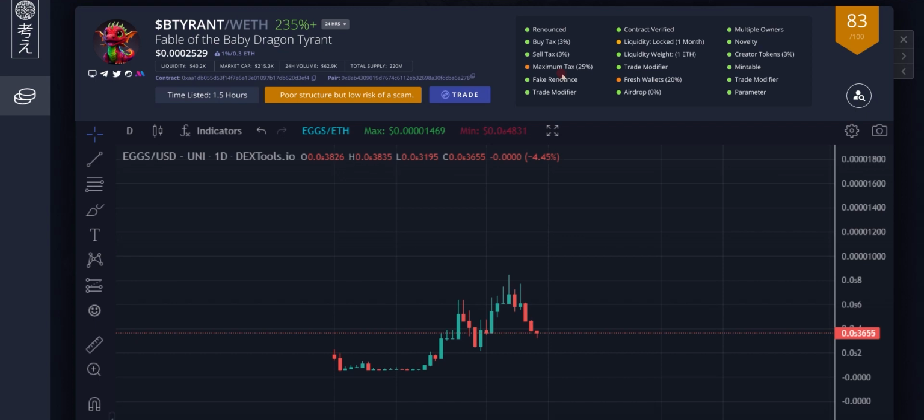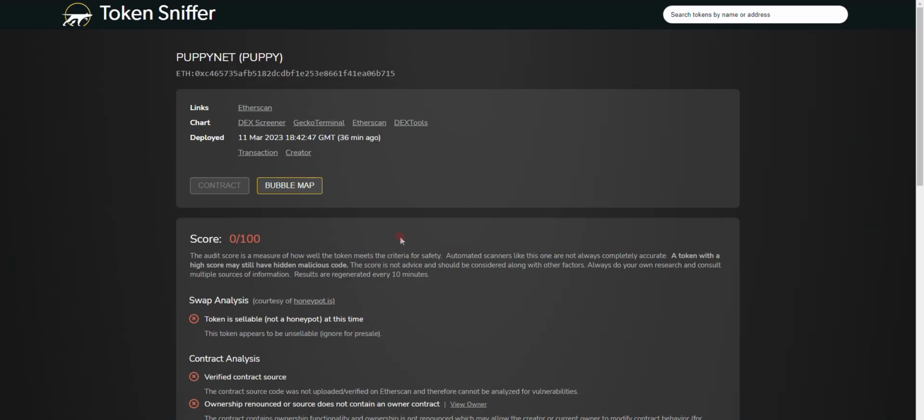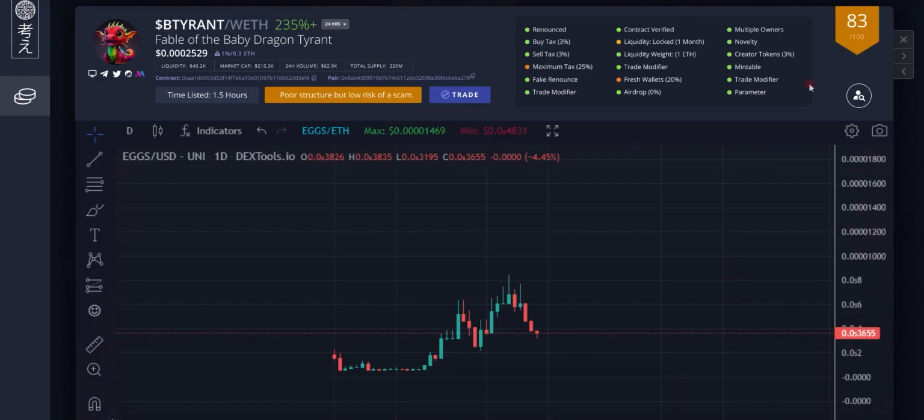It does happen because, for example, let me give you an example of Token Sniffer here. Let's say that in the beginning this contract was looking 100 out of 100. So if the deployer changed the functions, you'll have to refresh your page to see that. This is not going to be the case with Ofuda, because it's going to be real time. So this is really cool, and I think this is going to help you a lot in being up to date with what's going on behind the scenes.